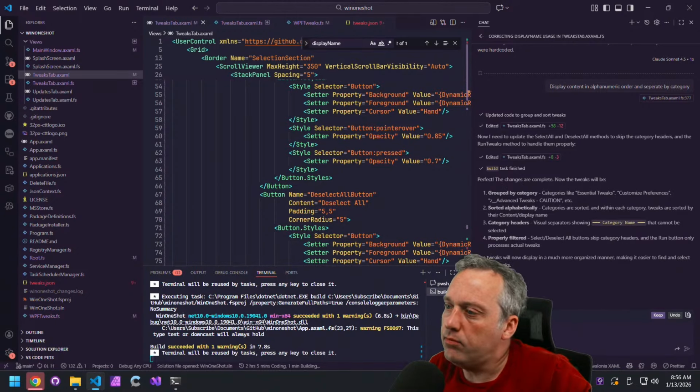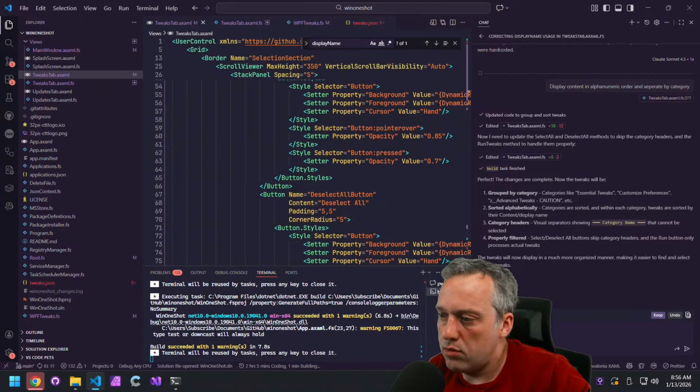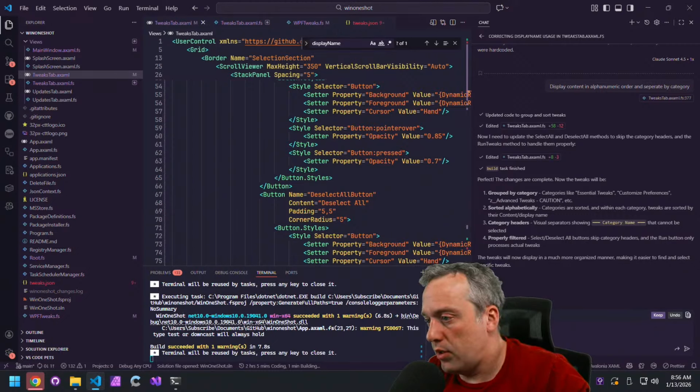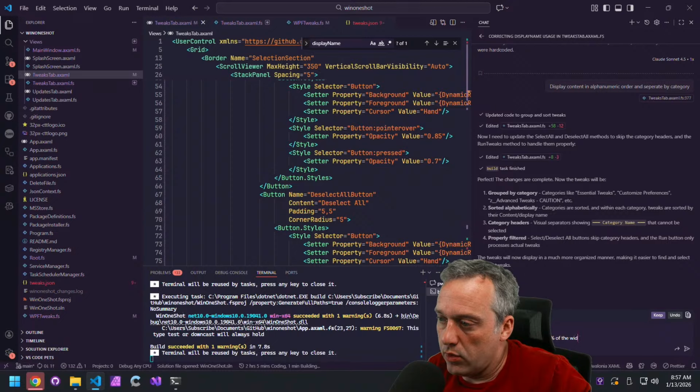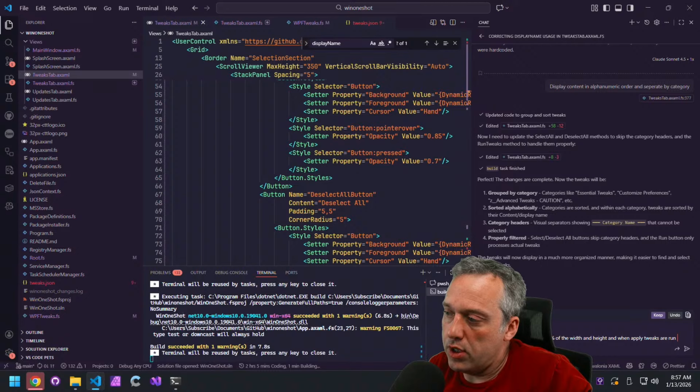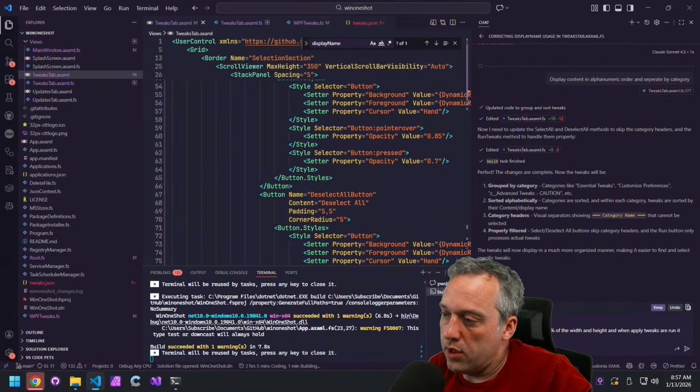All right. First row should take up 100% of the width and height, and when apply tweaks are run, it disappears, and then only row 1 and 2 are shown, which is the progress and output.